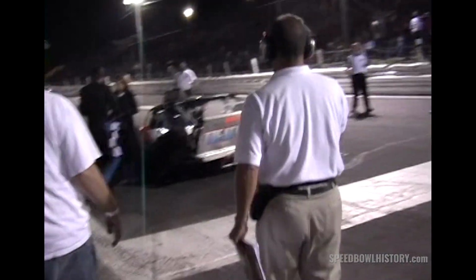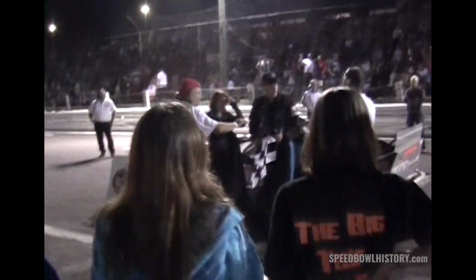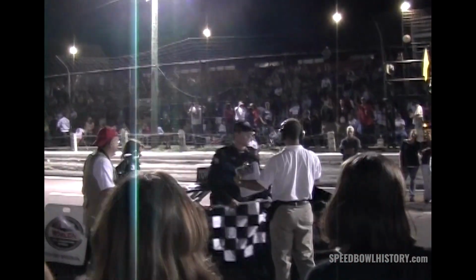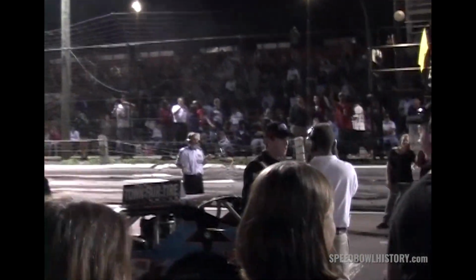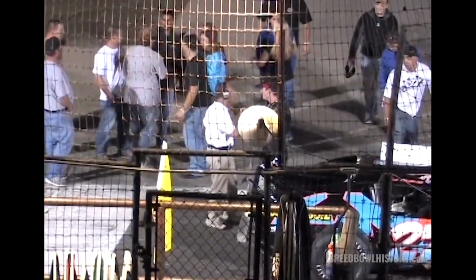And now we'll catch up with Tyler Chadwick, who scores his 2nd win of the 2008 season. As the official photographer, Keith Sear, will be clicking off the photos. We'll get Tyler right over here as he sits here in Town Fair Tire Victory Lane. Tyler, your 2nd win, but it wasn't an easy win for you. You had the number 4 car all over you.